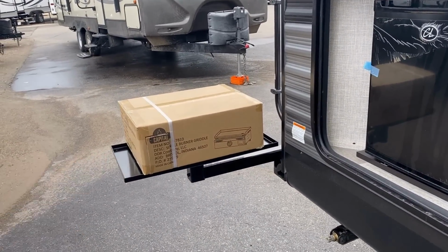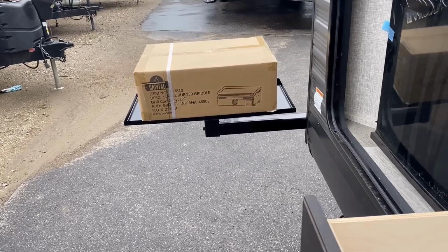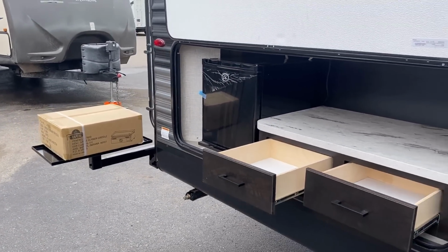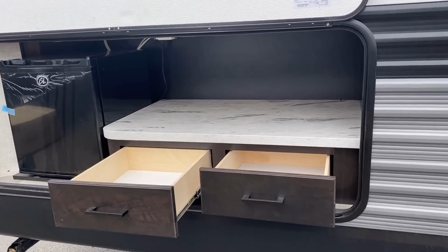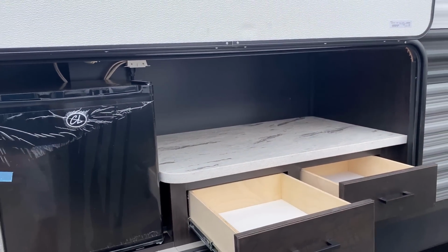Well, they fixed that. And these do now come with a standard griddle, which I think is a lot smarter. The one thing I noticed, though, is we gained some drawer space, but we lost the little outside sink. However, the sink was buried into the cabinet cavity. It didn't slide out where you could more easily access it.